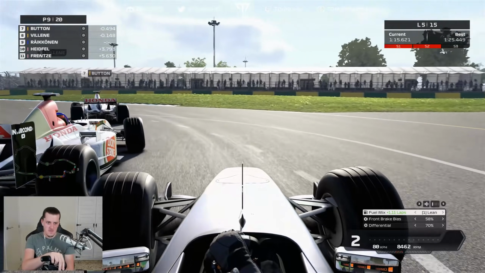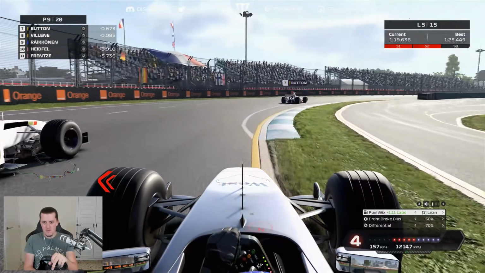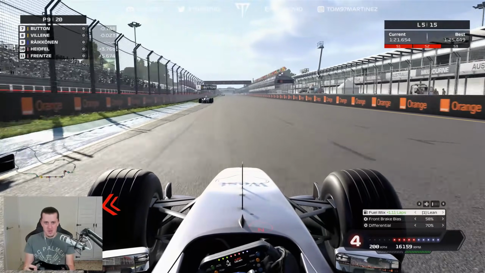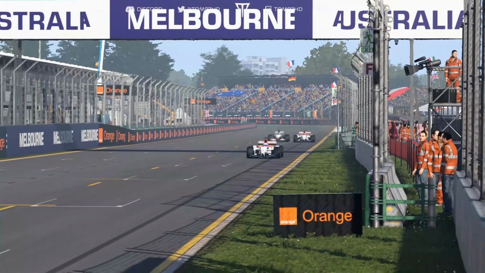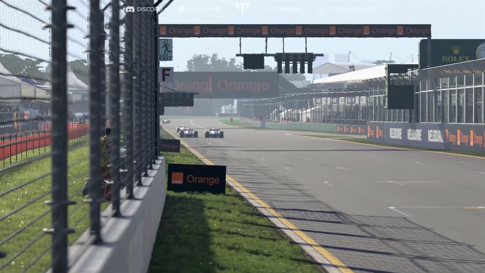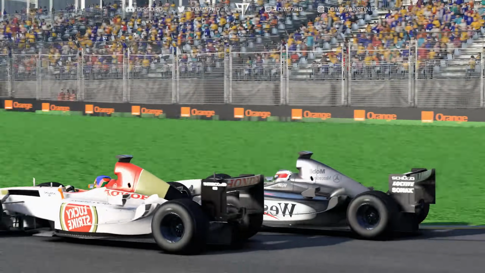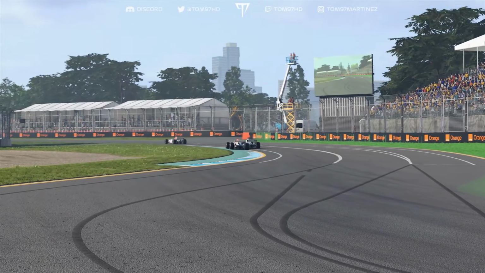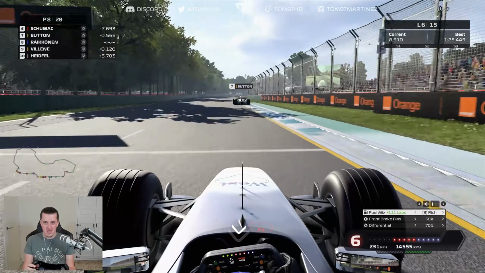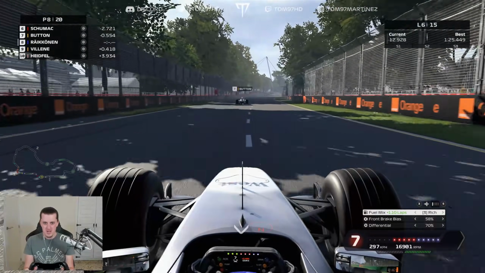Villeneuve goes defensive. Around the outside, through here. Schumacher new fastest lap. Side by side. Drag race down towards turn 1. Who's got the legs on the straight? Honda versus Mercedes. Nice. Nice. The ironic thing is the BAR is now the Mercedes nowadays, and that used to run the Honda engines. But we're through.